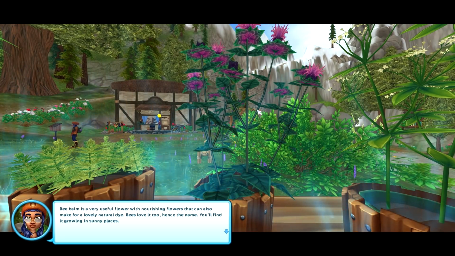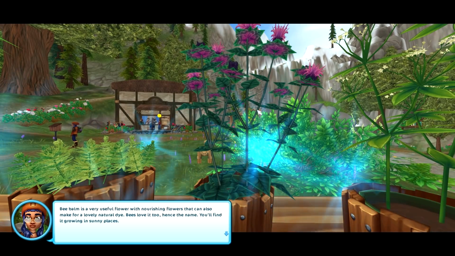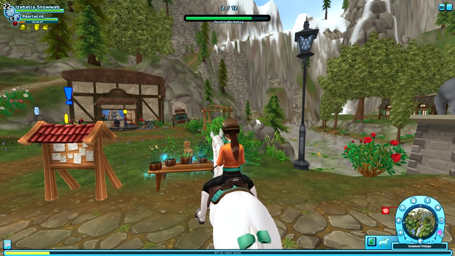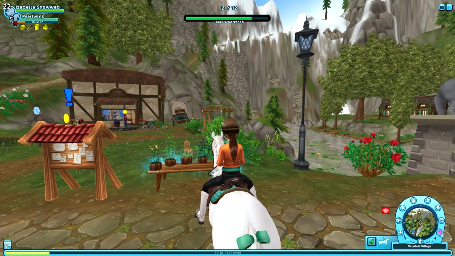I have not found a specific location for bee balm. You can find it in the Everwind fields, you can find it in the Forgotten fields, you can find it near Silverglade Village, you can find it pretty much everywhere. Of course, it does say sunny places, so you won't find any bee balm in any woods, but pretty much all over Jorvik, bee balm does exist.